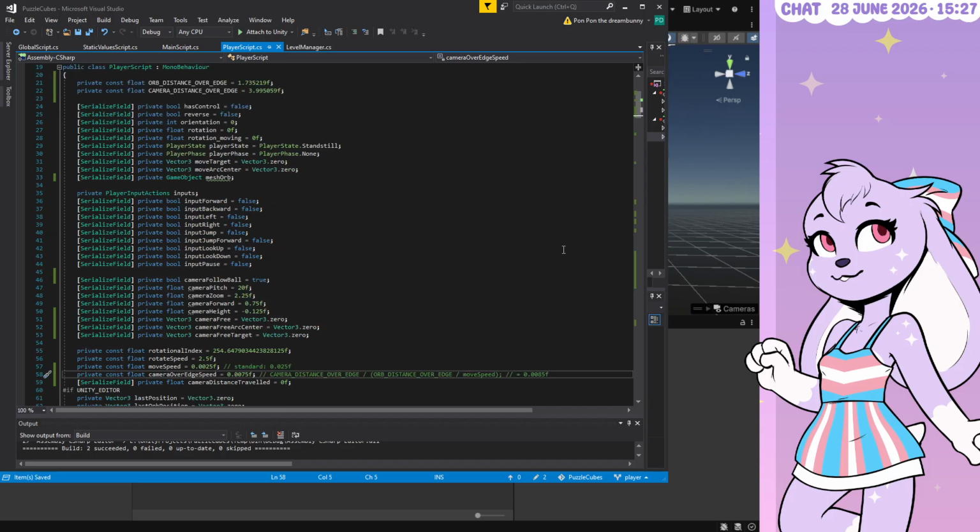If I take what I wrote here, copy it, and paste it in Wolfram Alpha, take the distance over edge value, the camera distance over edge is the second value, the speed, and then I multiply the whole thing by x, it should equal 0.00505.